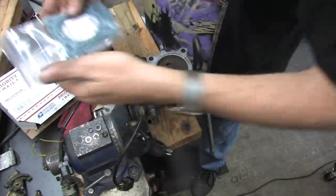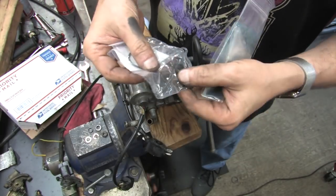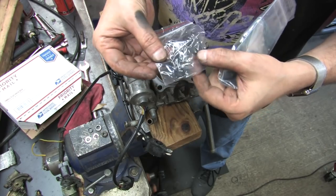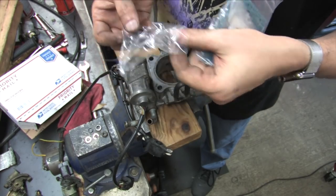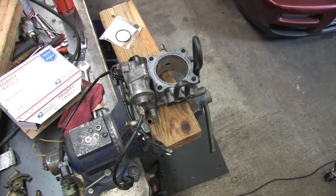So here's the box of parts I ordered, thinking that this would be just like all the other throttle bodies I've rebuilt. Let's see if they sent me the correct seals for my throttle body by mistake. Nope, they sent me just what I ordered. Alright, so now I'm going to walk away and feel depressed for a little while. Snap out of it, Jafro.